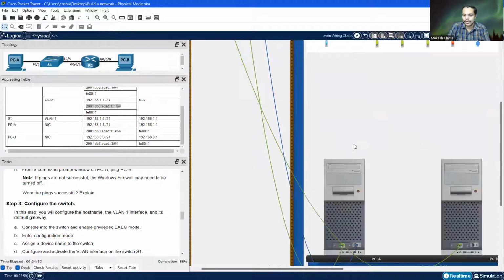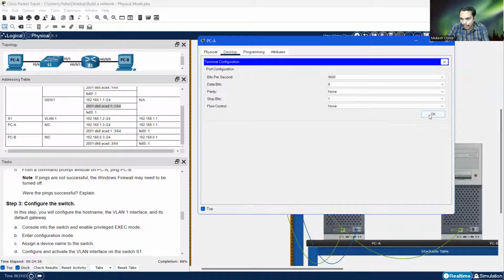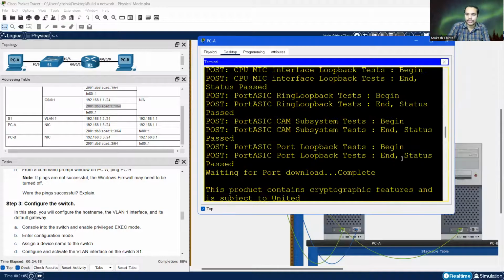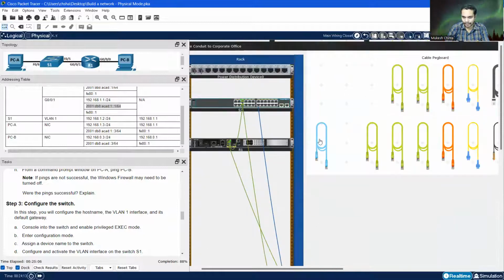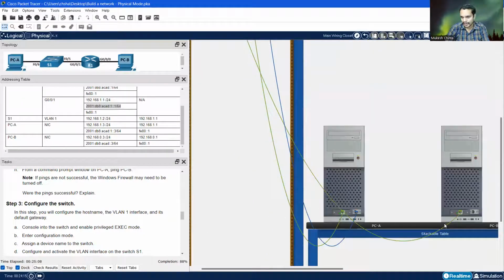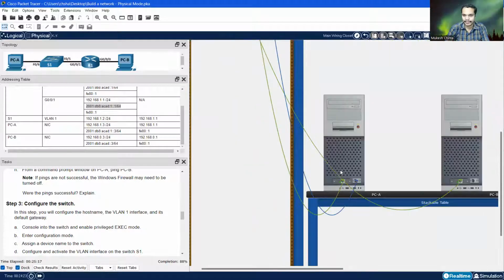And you go to PCA, simply click on the terminal, click OK. Now you should see the switch prompt. You can see it changed to switch. Or else you can take another console cable and connect it from PCB's RS-232 port onto the console port of the switch. It's up to you. Any way you choose, it doesn't make a big difference.